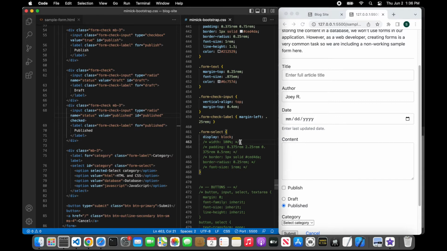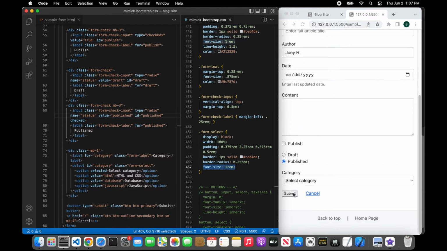Now next thing we'll do is give it a width of 100%, so it'll take up this whole row. Save it. Okay. Now let's give it some padding. Looking better. Let's change that border, change the color, give it a radius around the corner, save it. Okay. And let's change the font size so it's the same size as the rest of our website text, 1rem. Save it. Okay, looking a lot better.